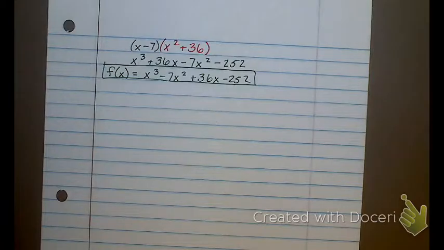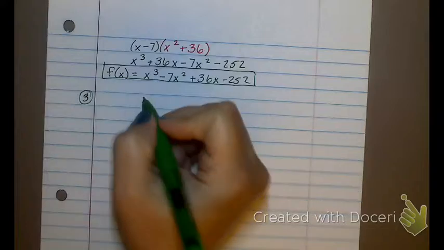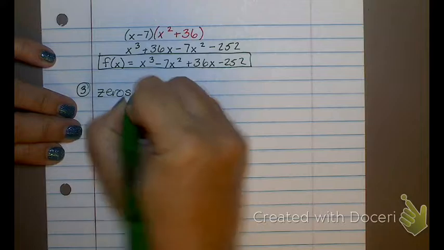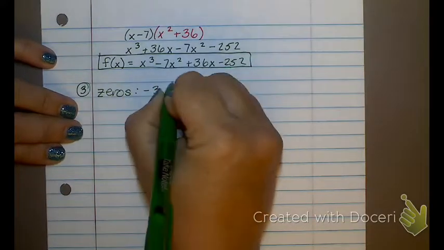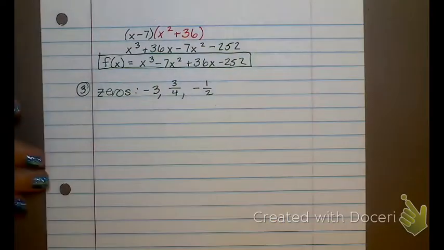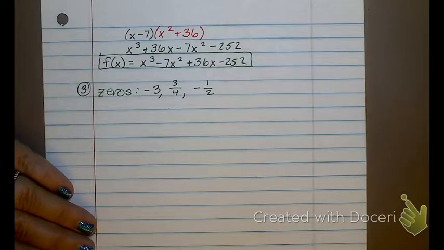All right, I have one more problem I want to do for you, because these ones always get lumped together with the radicals and the i's, but they're slightly different. So here are my zeros: negative 3, 3/4, and negative 1/2. What degree is my answer going to be? 3. Everybody always wants to take the fractions and lump them in with the i's and the radicals and make them pluses and minuses. You know, do the conjugate thing. They don't work that way.